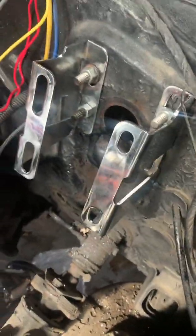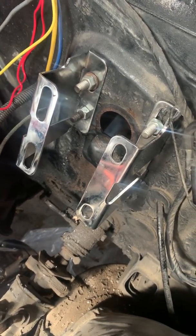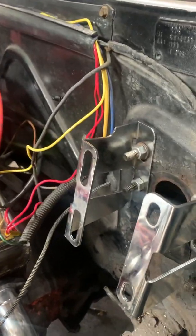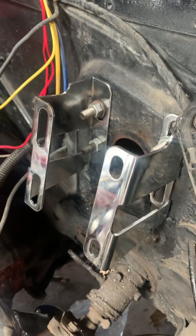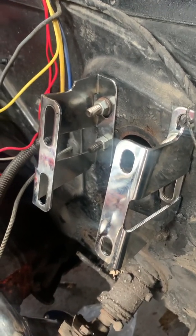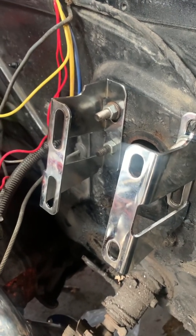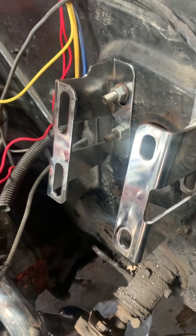So they sent me these 2 brackets. If you want to pause the video and look, these are not the same brackets. Another thing is they're angled. After some research, I saw that GM wants you to angle the brake booster and master cylinder 17 degrees upward. Silly as that sounds, I don't know why it wouldn't just be straight. I couldn't find any explanation for that. These are modern days, why don't we just keep things modern?